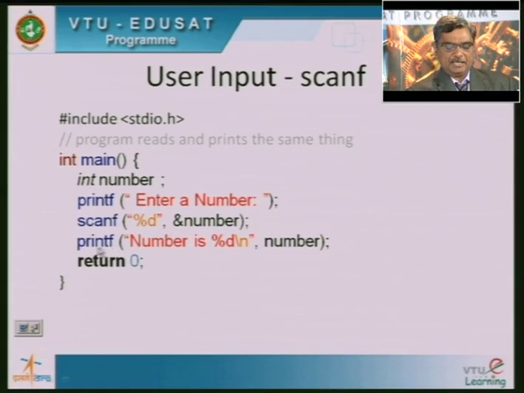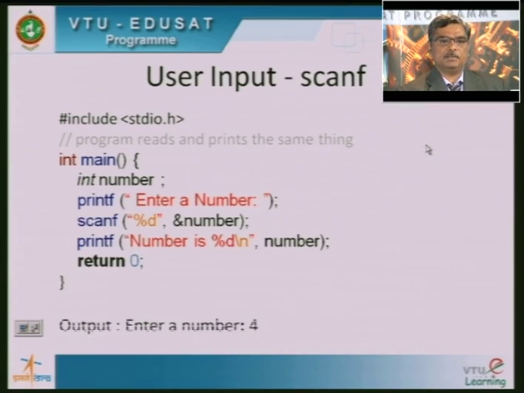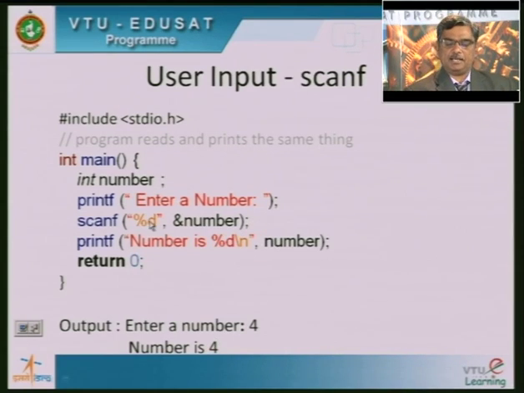When you read this, the next statement is to print that number, whatever you read, for which you have used printf number, return 0. How does this program work? In your Turbo C, if you press Ctrl F9, it compiles and runs and a message will come. You observe this output: enter a number. If you type the corresponding number 4, the output is: number is 4, because whatever number you read gets printed. So the journey of reading any variable is done through the scanf statement.